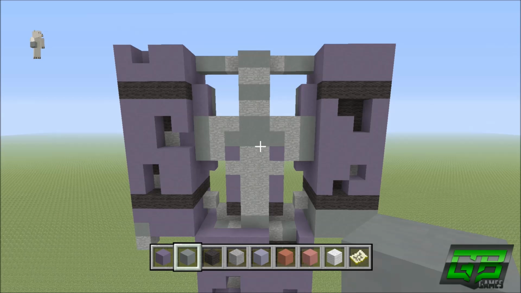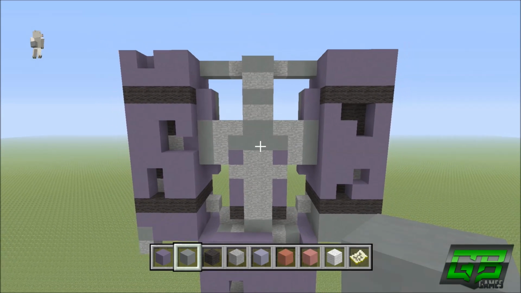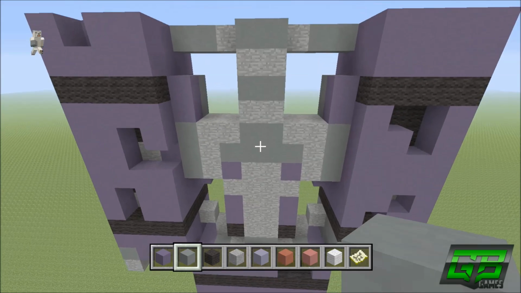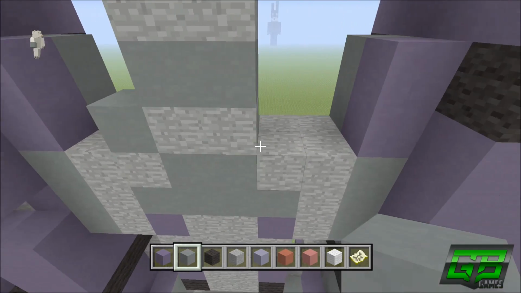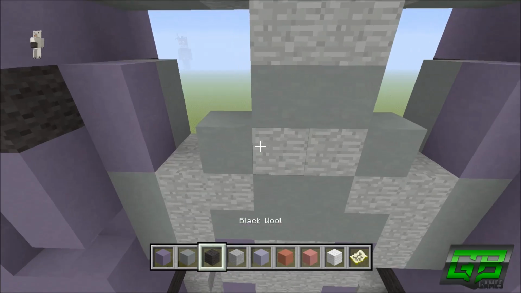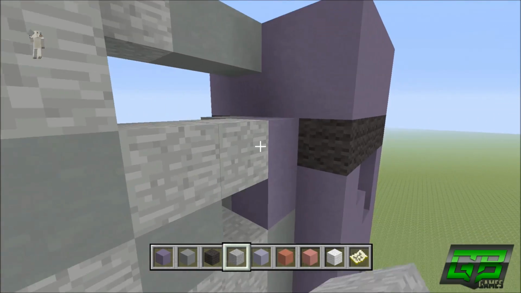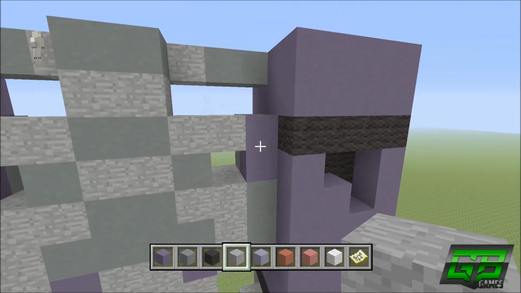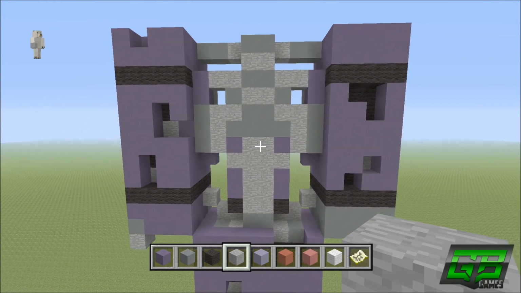A few more things that we need to do. I know I'm going a bit fast, but I'm trying to explain it simply because it is pretty simple. On this stone here that we just placed on top of the cyan, either side we place 1 cyan. On top of that, we place 1 stone. And on the left side, we go once to the left, and on the right side, we go once to the right with that stone, and it connects back to the blue stained clay right there. And again, this is what it should be looking like so far.